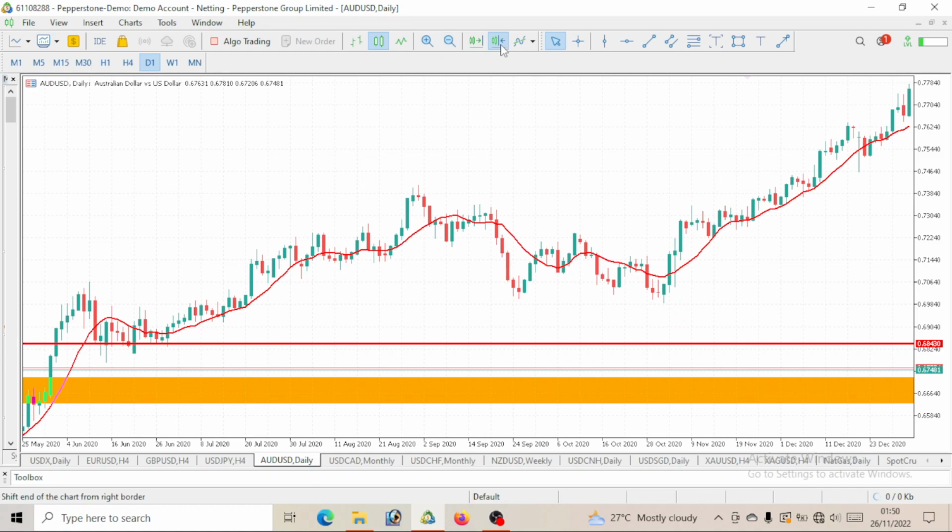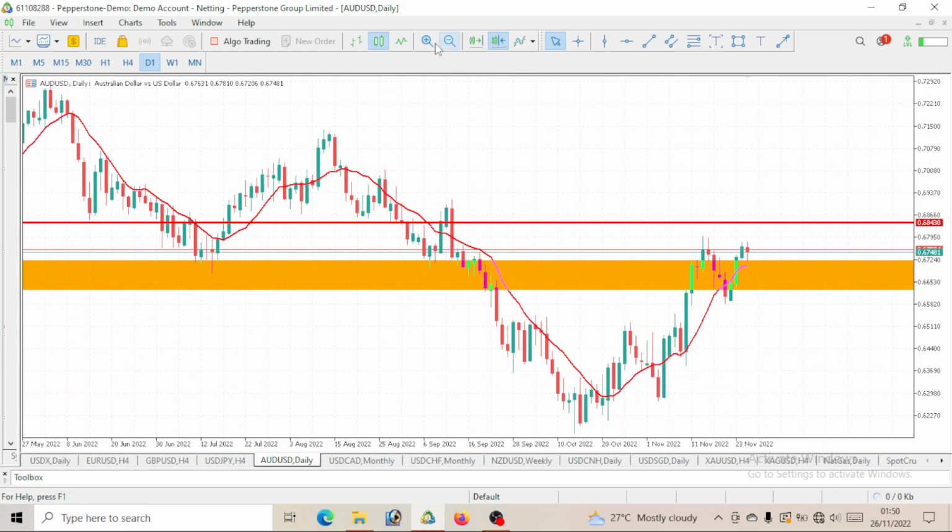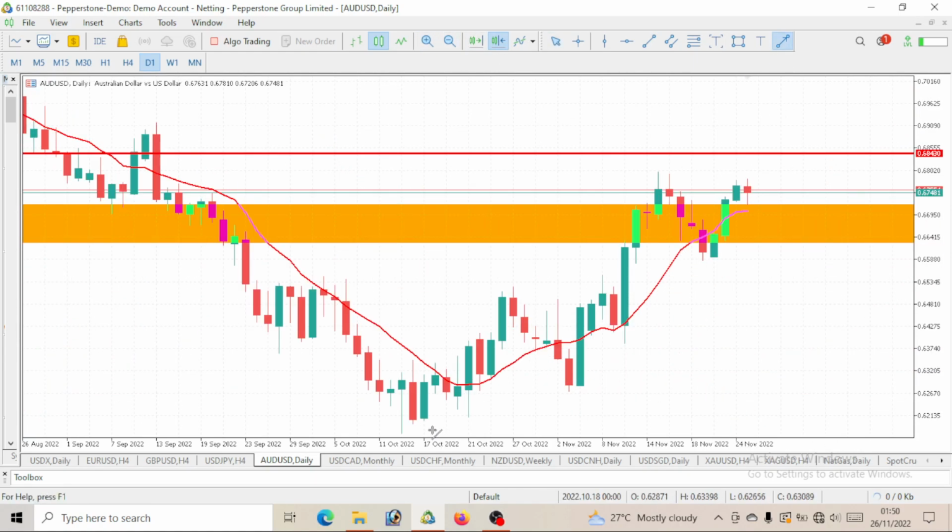So that should take us to the daily time frame. On the daily time frame, what is the trend for this clearly bullish move? We can consider this as an impulse move. Here is a correction. Now this as an impulse move. Here we will take it as a correction. So we would see this as an impulse move which broke this previous high, right? And here is a correction on AUDUSD.